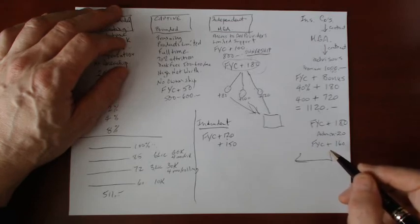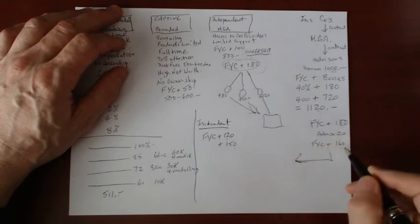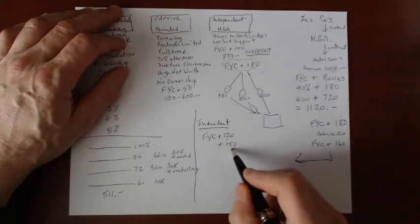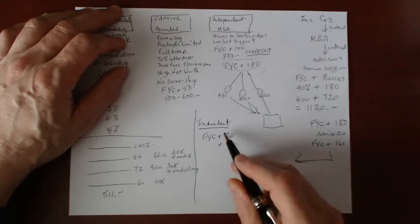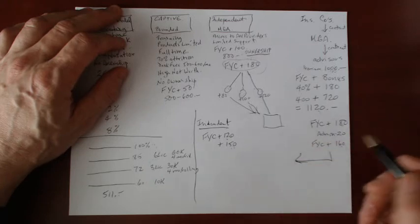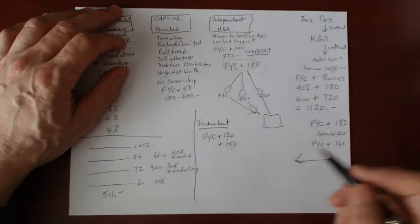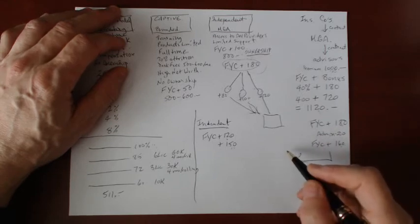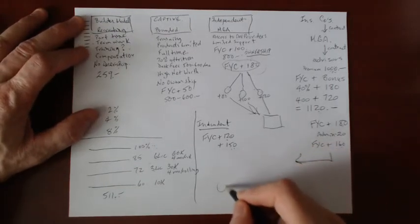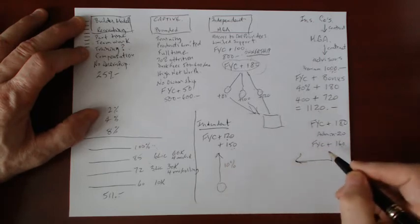So your question should be, well, what happened to the other 10 points? If we pay FYC plus 160 to the field, and that's the highest contract for an independent, where did the other 10 points go? Well, we still want to be a growing company. I mean, when we say we want to be the largest financial services company in Canada, we mean that. So what we want to do is say, hey, if you bring somebody into this model, we'll give you a 10% override on their business.